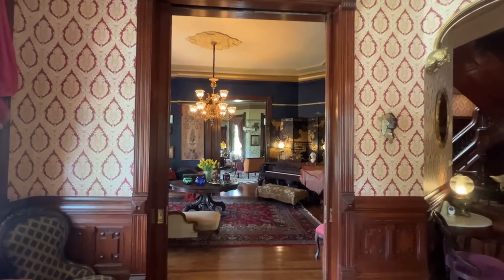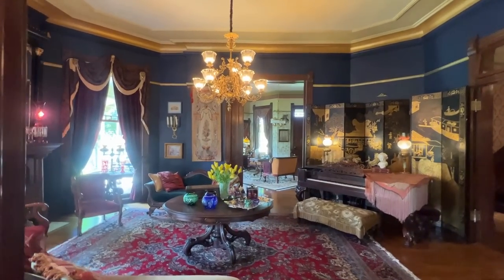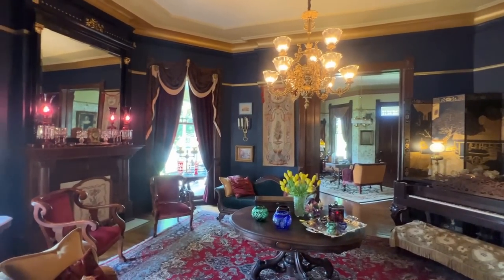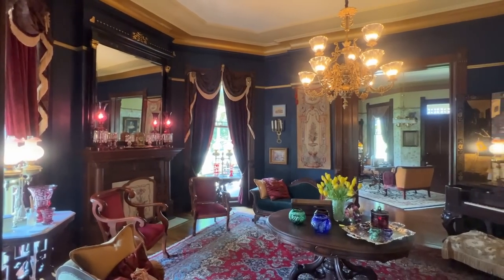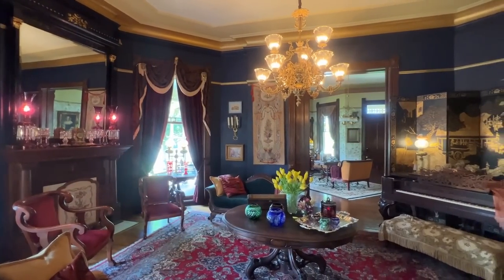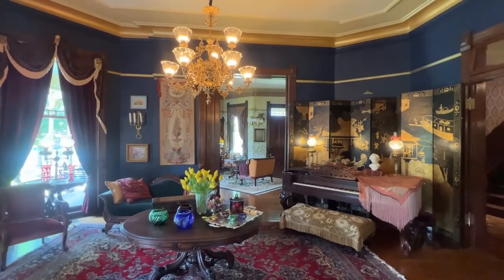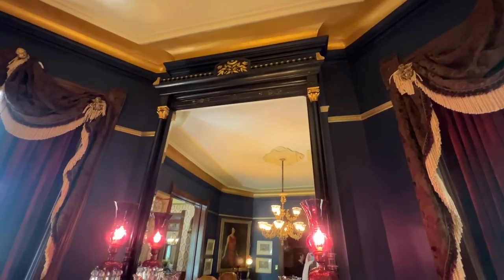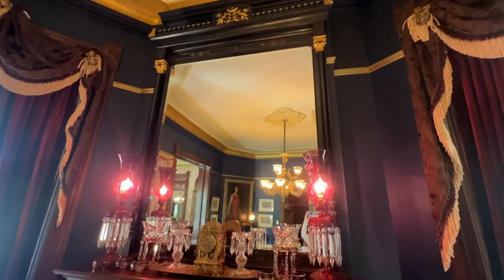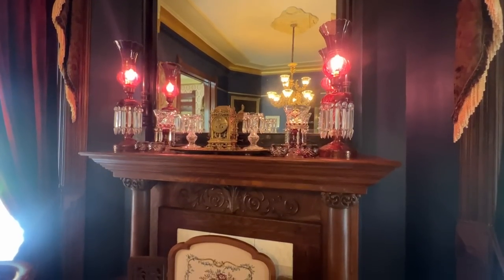The lavish home took approximately 7 years to construct. It was completed in 1888 at a reported cost of $20,000, which by 2023 calculations would be $594,000. Though we know that today, building this type of structure would be nearly impossible as the materials and craftsmanship simply don't exist in modern trade skills.